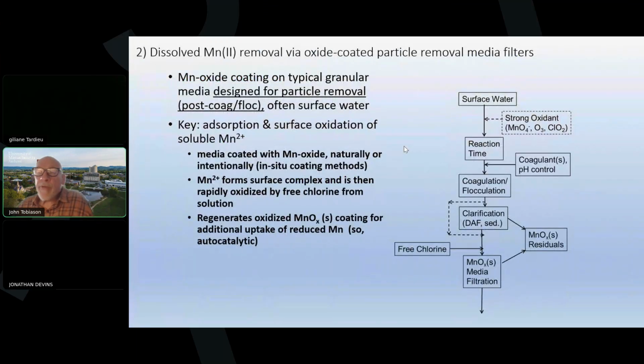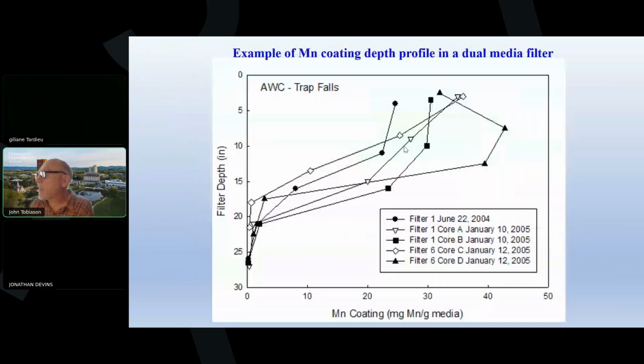Now, particle removal in filters. This is the case where we have normal anthracite or sand in a particle filter, and it gets coated with manganese oxide, and it will take up manganese as long as there's free chlorine continuously across it. And it's really a great process. It really works well, and it regenerates the media. Things backwash, and people have been doing this for decades and decades, not knowing it. And then in the last 30 years, Bill Knocke and I have done multiple projects explaining this. An example of data from one of those.